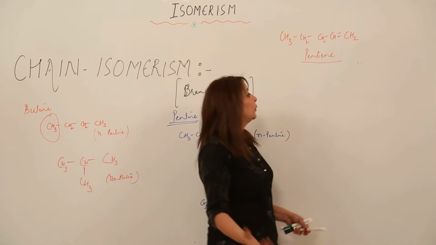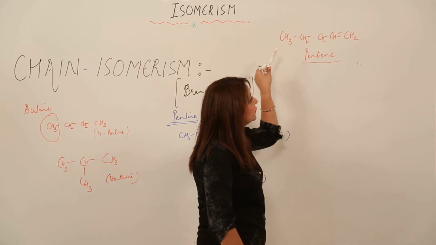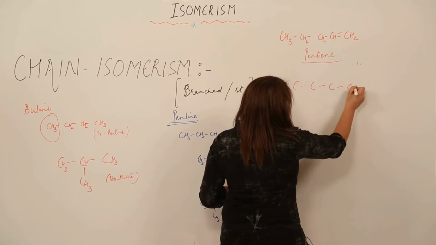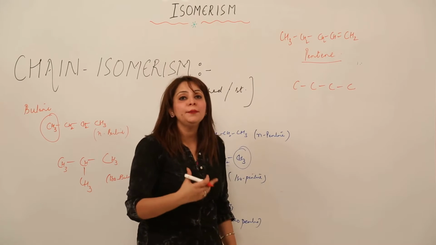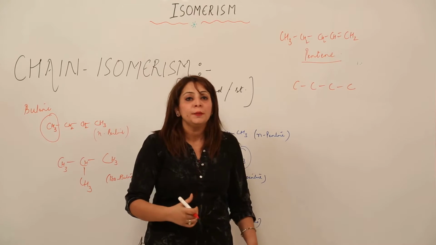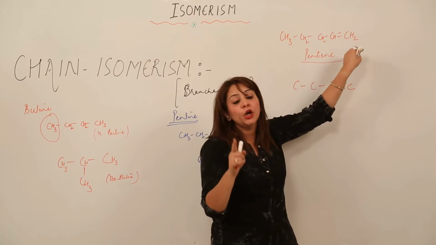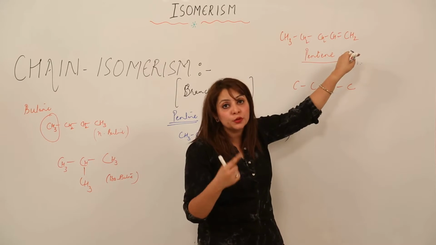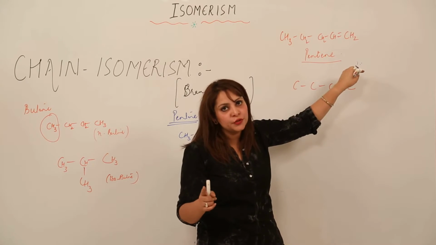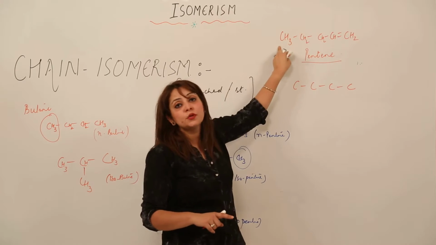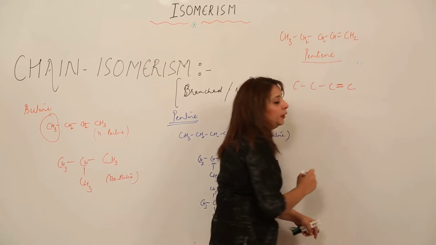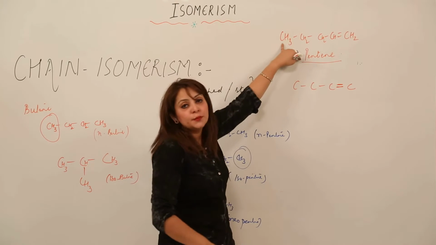So, see how I am going to condense the chain. I am now going to reduce this 5 carbon straight chain to a 4 carbon straight chain. So, this is what I have. Now I will move the methyl group from the 5th position, because I cannot move the double bond; we cannot change the position of the functional group. Double and triple bonds serve as a primary functional group, so we cannot change their position, but we can change the position of the substituent, that is the methyl group. So I am not going to change the position of the double bond, but I have the option to change the position of this methyl group.